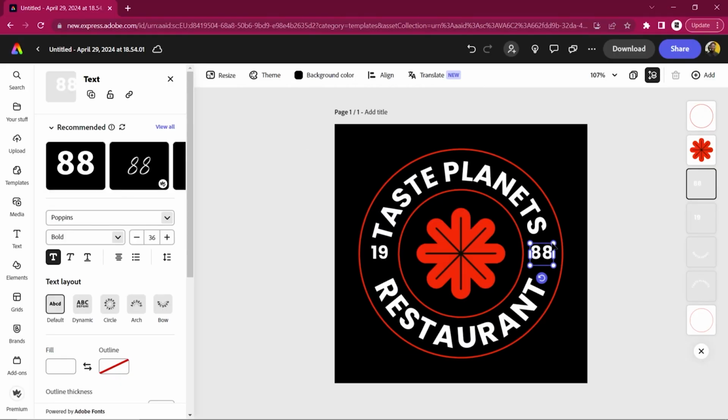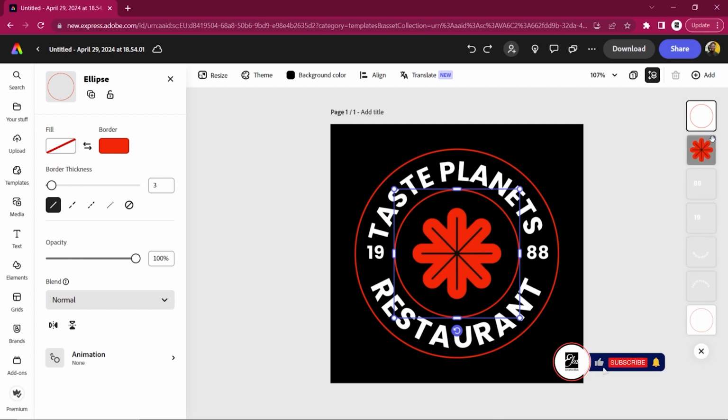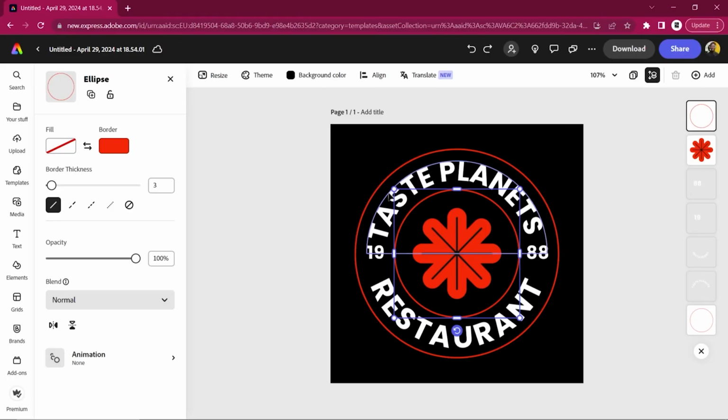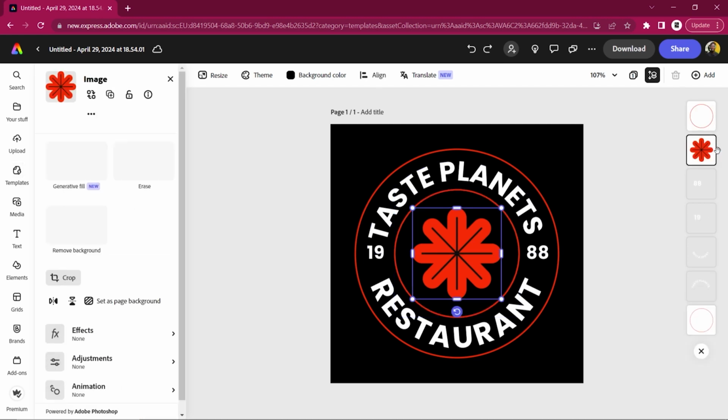So we have this done. So we do not want this leaf here. So it's very much organized. We have the layer section here. So every object that you can find here, you would actually find it at this side. So if it's very difficult to click, you can just easily go here to click it. So I can just delete it. Sorry, I deleted the wrong one. So I can click it and delete it.